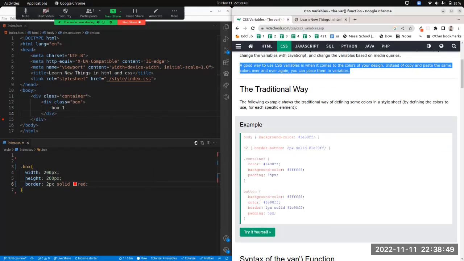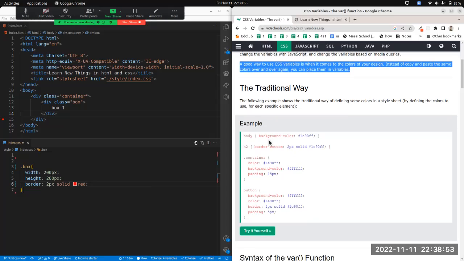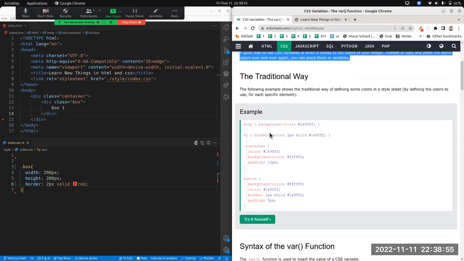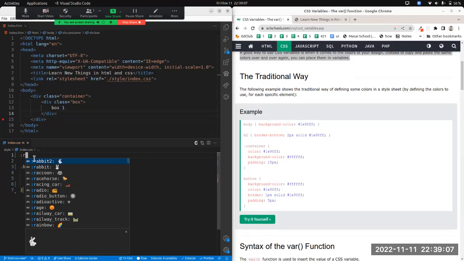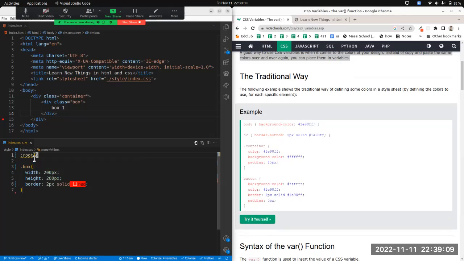The first thing you will do is declare the variables, right? To declare the variables, you write all the variables inside the :root selector.